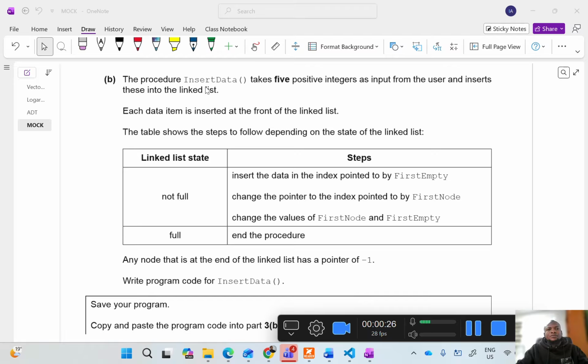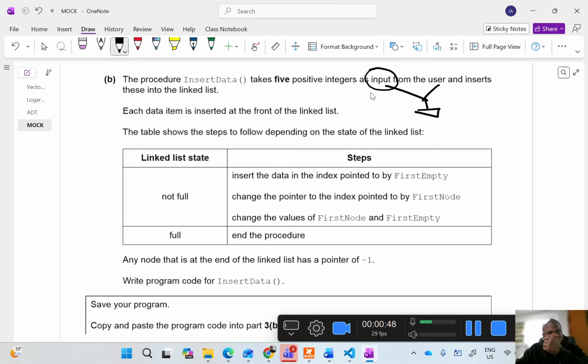The procedure insert data takes 5 positive integers as input from the user and inserts this into the linked list. Now, a lot of students always confuse input with parameter. So this function does not take a parameter, but takes input from where? From the user.